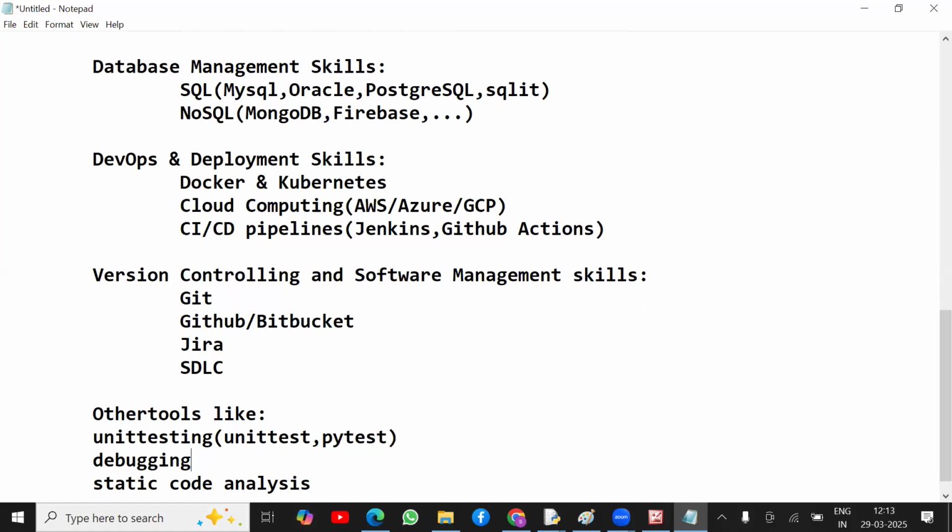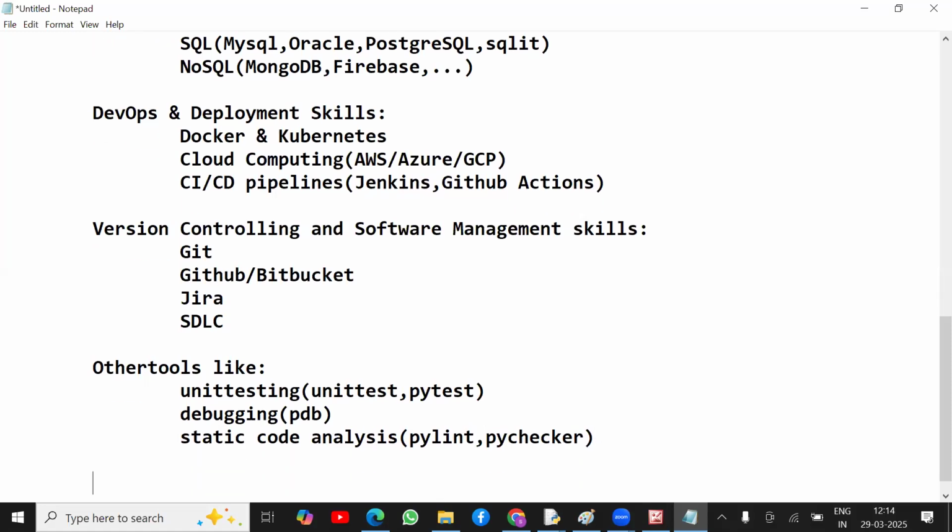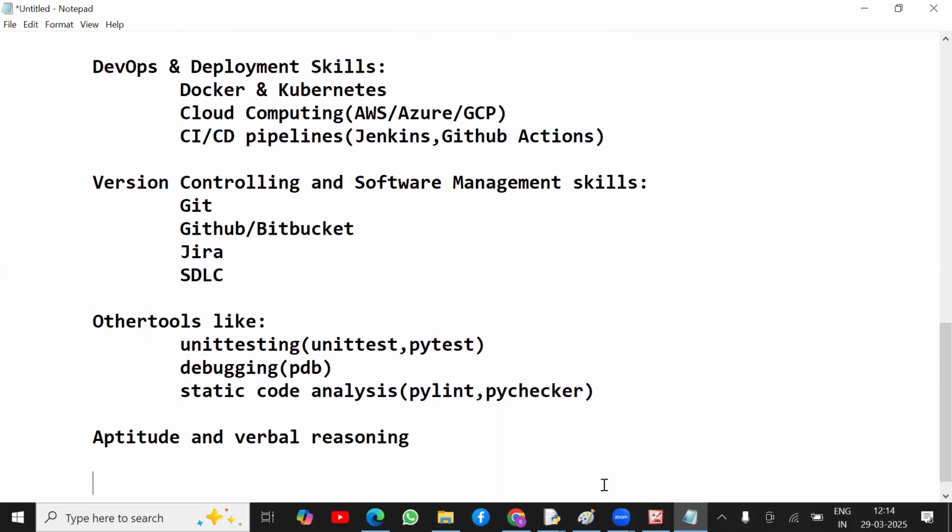For debugging, PDB, the Python debugger. Here, PyLint, PyChecker. Different tools are required. And aptitude and verbal reasoning. Next one, another skill, soft skills.